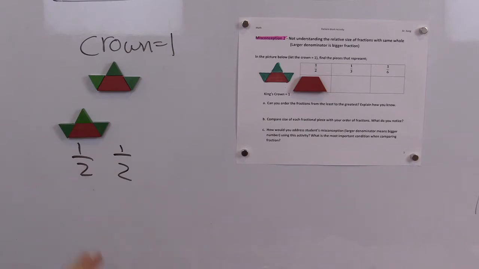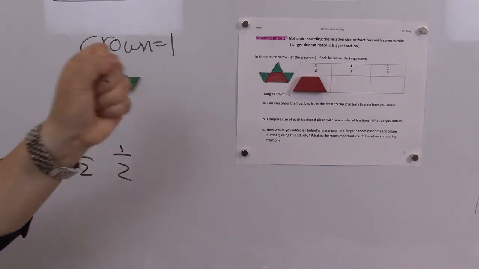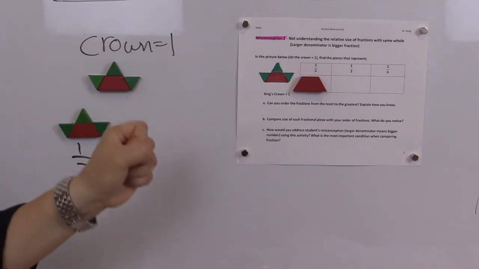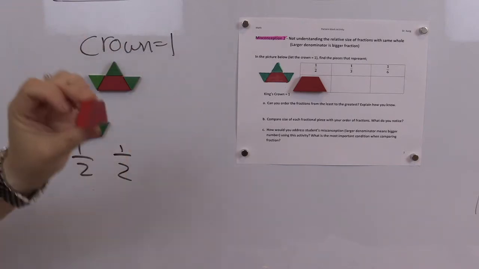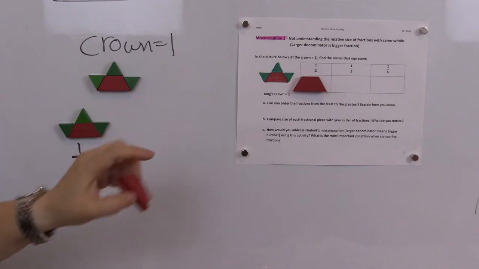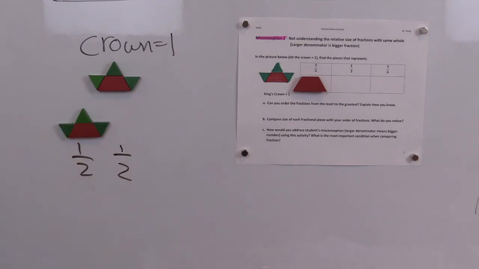Okay? So this is a good way you can use as a quick glance of the assessment, so you can let them figure it out as a group or as a table, as a pair, and then you can say, can you show me the piece that represents 1/2, and don't show me yet, hide it in your palm, and when I count 3, show me your pieces. So kids are going to show their pieces, then you can see them. If they pick this one or 3 triangles, you can tell they got the concept. But if you have all different sorts of size pieces, then you can see easily that they are not ready yet, right? So it's a good way to assess quickly.